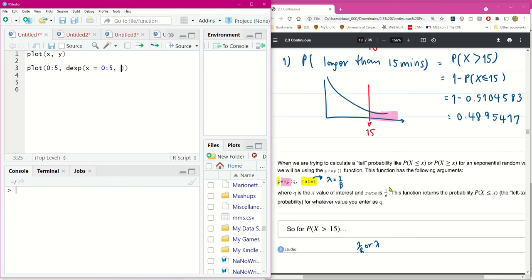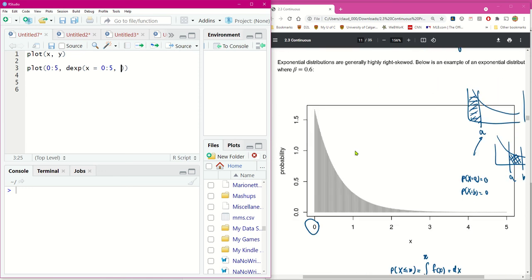My beta parameter is going to be 1 over my actual beta. So if you remember, let me scroll down here, R calls this rate. It's 1 over beta. So for this example, for my parameter, I'm going to say rate is 1 over my beta, 1 over 0.6 in this case. Now I'm going to exit out of that parenthesis for the dx function.